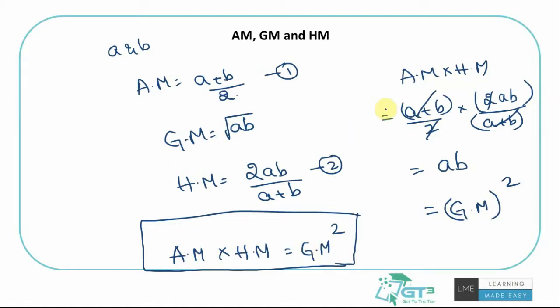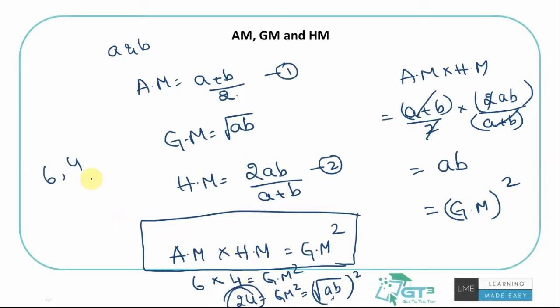Right? You can frame questions in multiple ways. Like let's say the arithmetic mean of two numbers is 6. The harmonic mean is, let's say, 4. Then what is the product of these two numbers? So I know 6 is arithmetic mean, harmonic mean is 4. So geometric mean square is this. So 24 is geometric mean square. What is geometric mean square? Product of those two numbers. I am asking you to answer what is the product of two numbers. That is 24. Now you can solve questions like this using this logic. This is one key point to know.